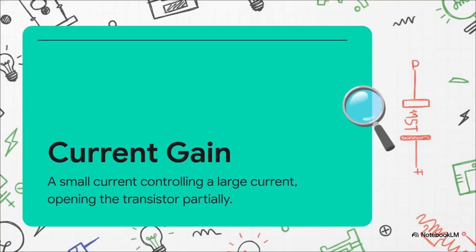But here is where transistors totally leave simple relays in the dust. You see, a relay is just on or off. There's no in between. A BJT, however, can be partially open. This introduces a literal superpower called current gain. Current gain basically means a tiny variation in the control current results in a massive, proportional variation in the main current. This is exactly how amplifiers work. You take a tiny, incredibly weak electrical signal from a microphone, feed it into the base pin of a transistor, and it acts like that swing gate, allowing a massive, powerful current to flow perfectly in sync with your voice to drive a huge, booming speaker.